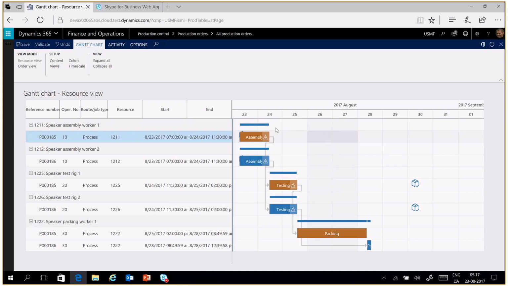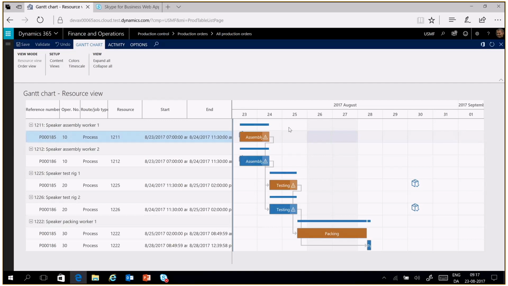After the assembly job on this resource, there is no capacity booked, and the capacity bar does not appear, meaning that we have free capacity in this time interval. What we will later see is that when we start overbooking a resource, the capacity bar will change color from blue to red and be a little bit thicker, indicating that we have overbooked the resource in that time interval.